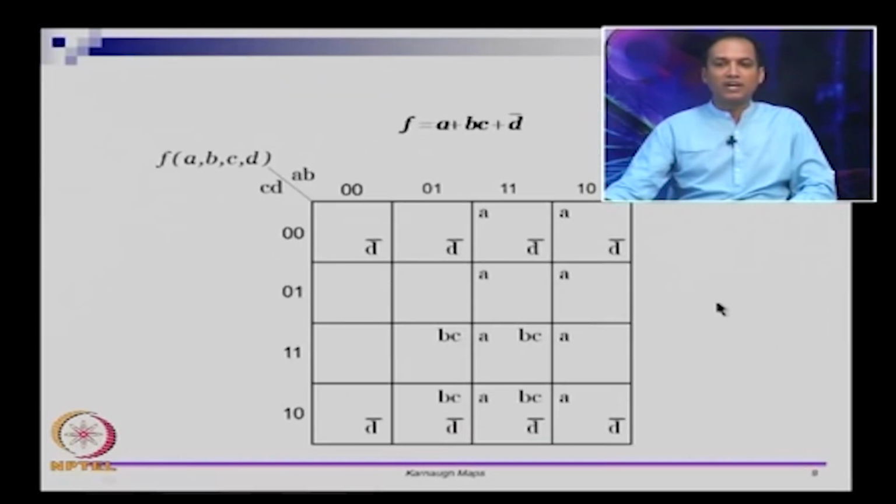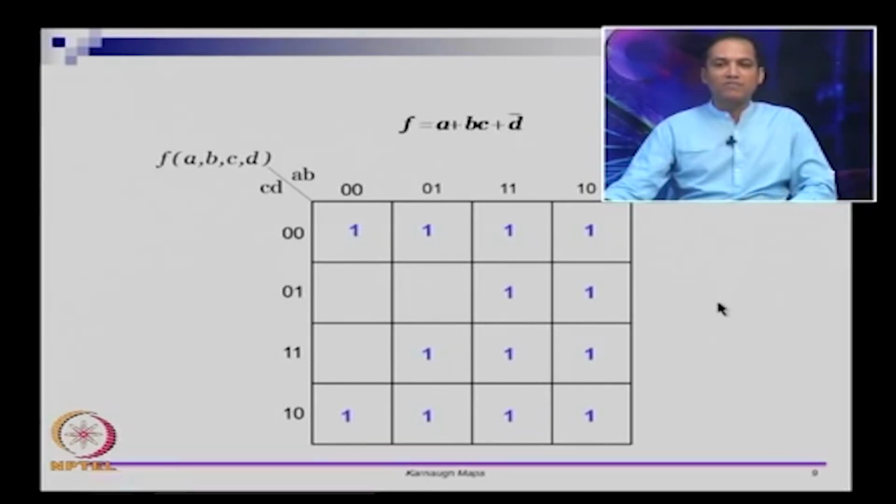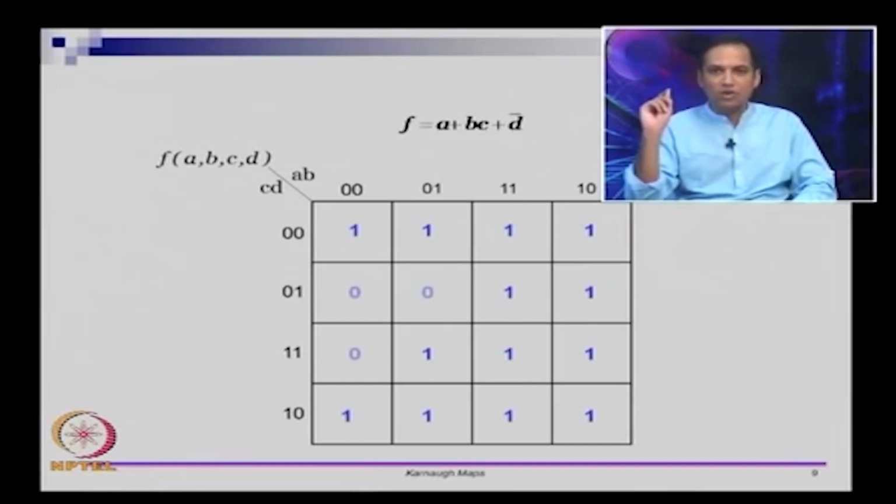And we can do the same thing that we did before: wherever you have an entry you put a 1, and wherever there are no entries you put a 0. This is also a valid K-map. So this is essentially a different way of holding the same truth table. So far, the truth tables and K-maps are not different things, they capture the same functionality, except that the truth table will have a single vector for the column. So you will have one output vector, which is the last column.